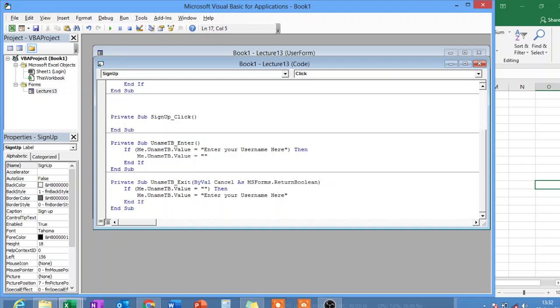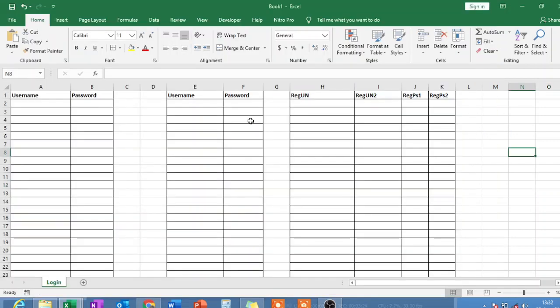To do that, we use what we call the input box. The input box. So I have a table that I have designed here. This table is where we are going to keep all our registered users. This way we are going to register all our users. This one is just for temporary use.